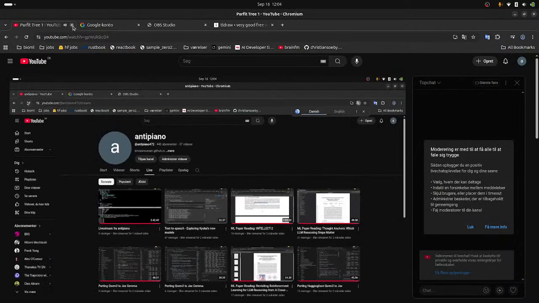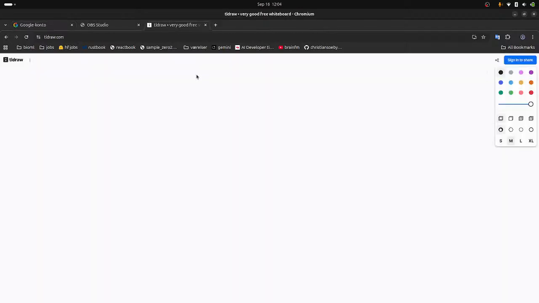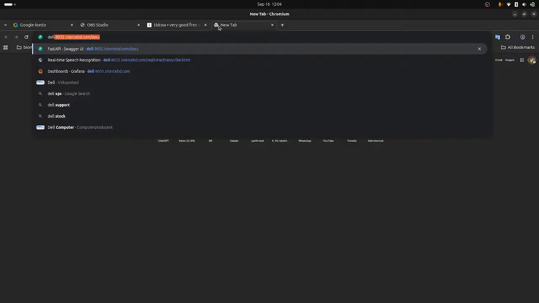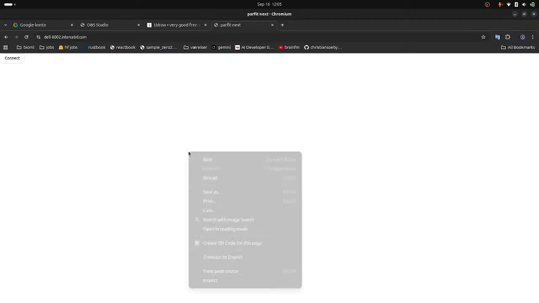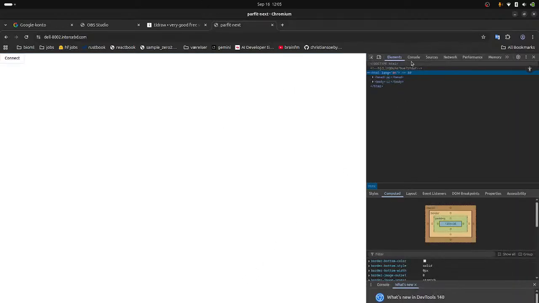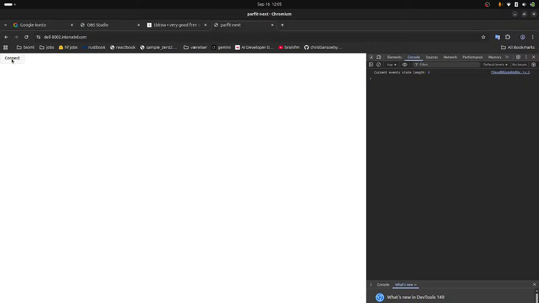I'll just really quickly explain, or not quickly, I'll actually be quite long. I just want to show you what I have so far. This is the Parfit Next frontend, and it will have a button that connects to the Parfit backend at Dell 05 via websockets.